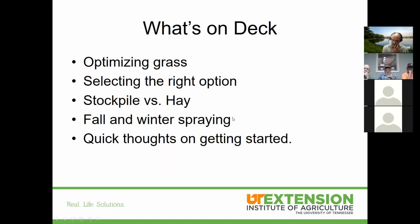And then we'll spend just one quick slide getting quick thoughts on getting started. So what are some strategies? I think that's more going to be an opportunity for us to have some discussions, because that's the ultimate goal of this presentation, to get you guys discussing and talking about it. We're going to try to keep it as short as possible because, like I mentioned before, we want to break it up and be able to have a good discussion by each season rather than getting it all at one time.